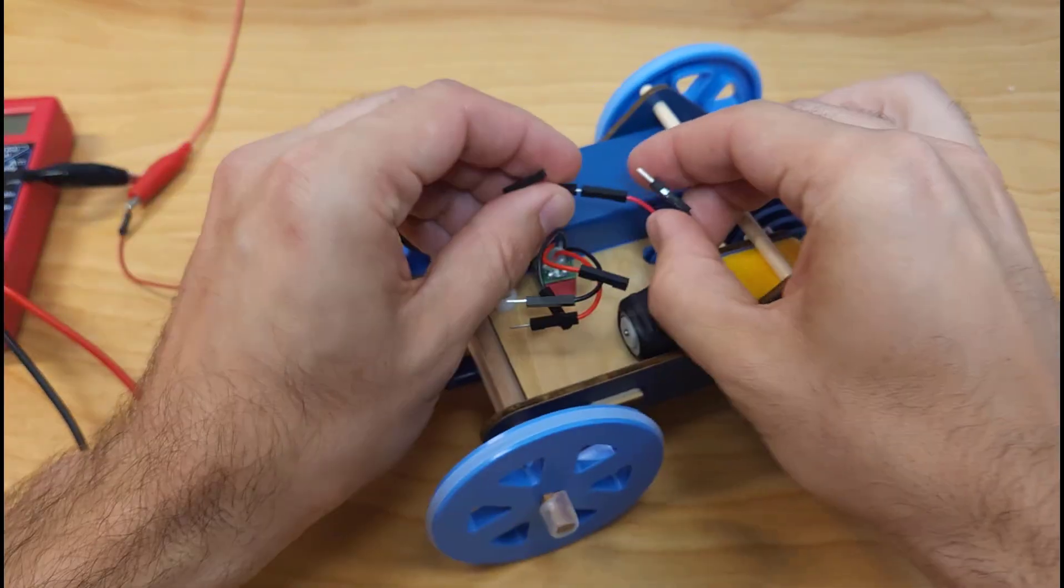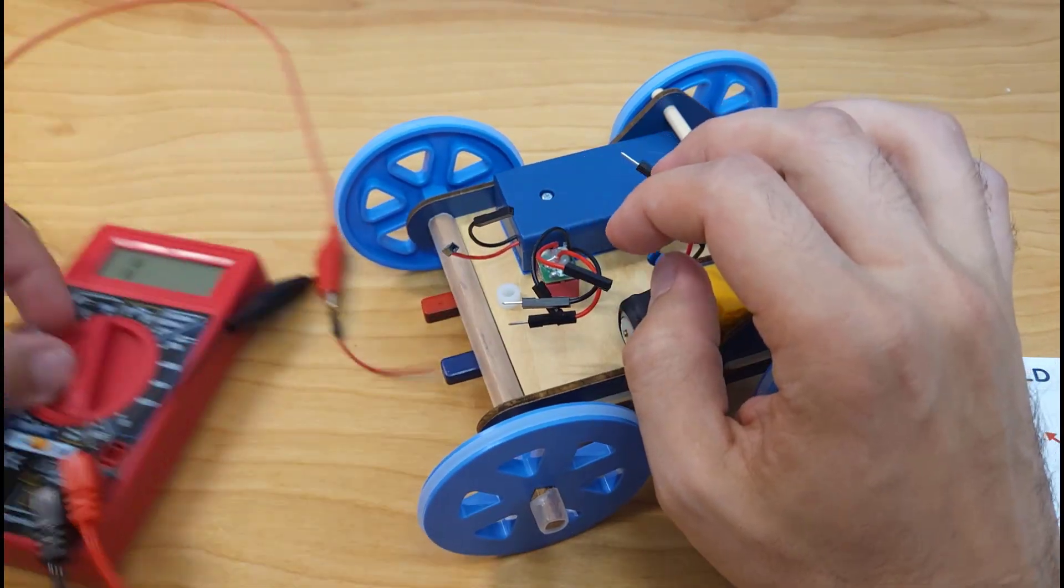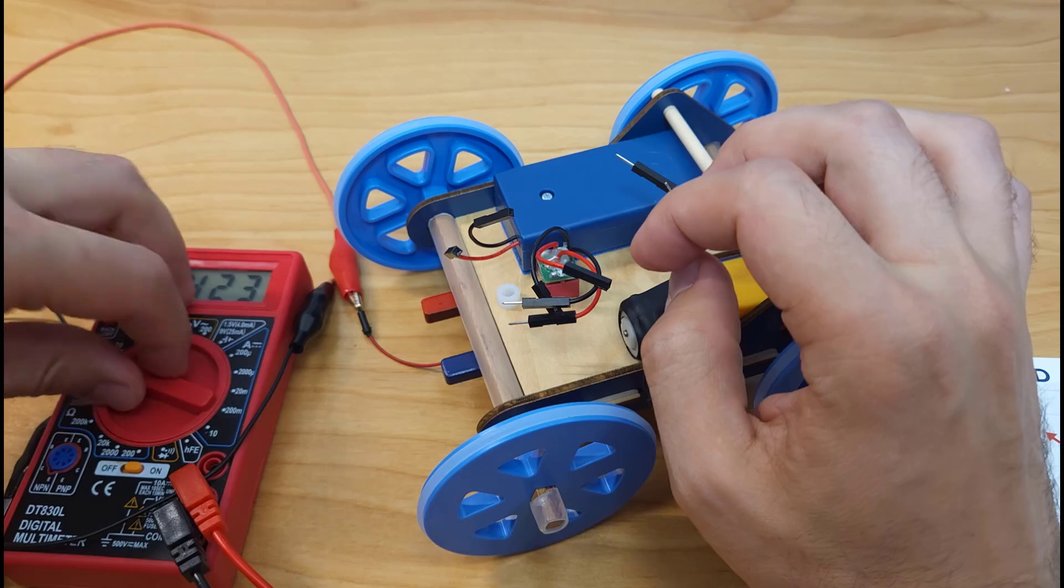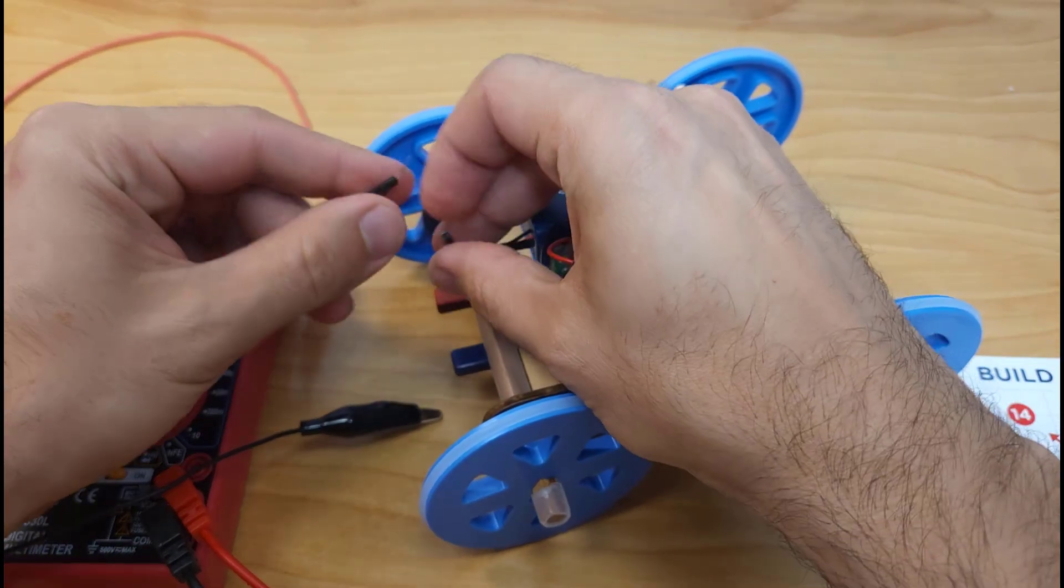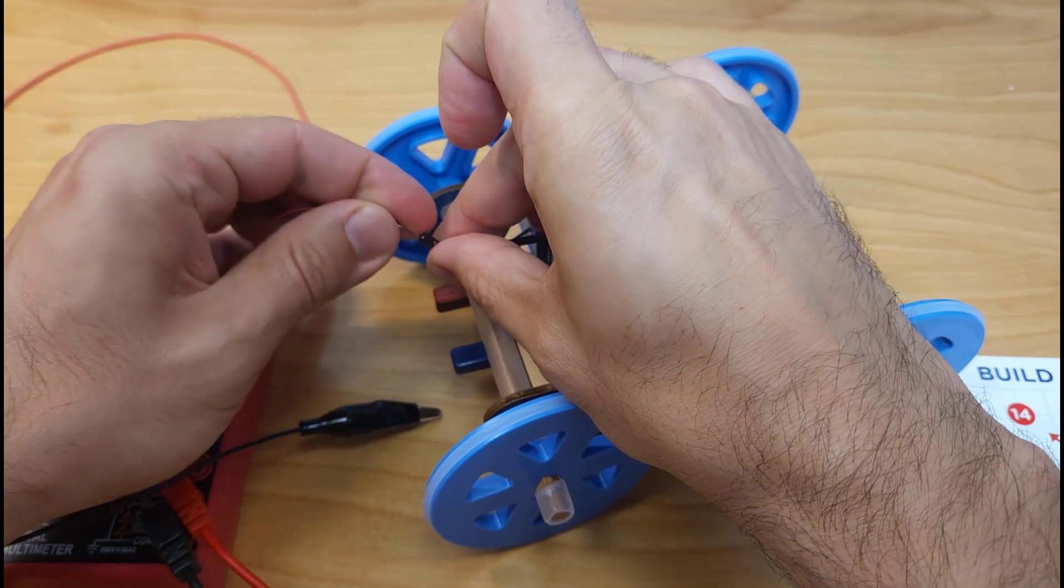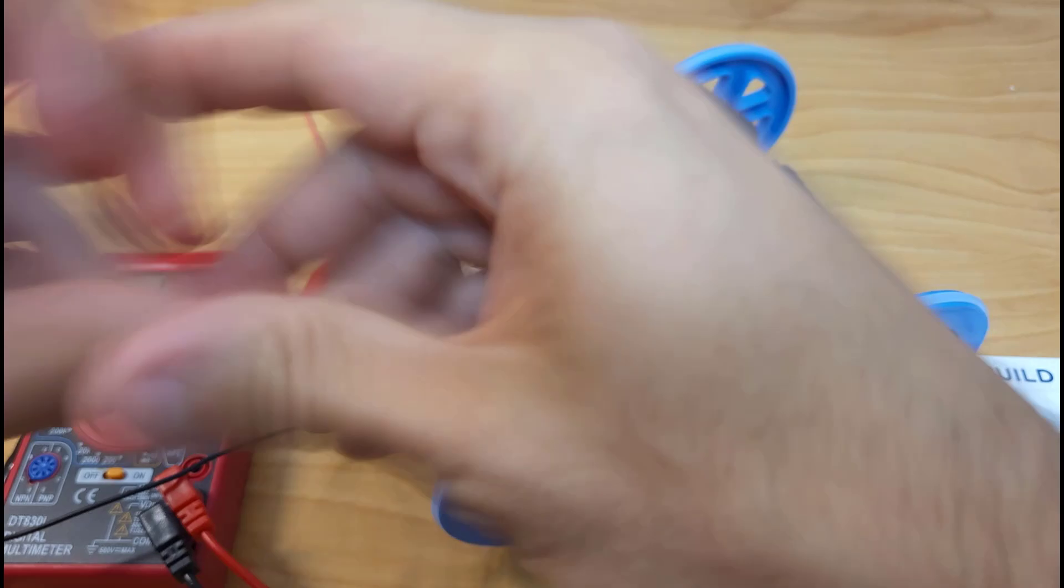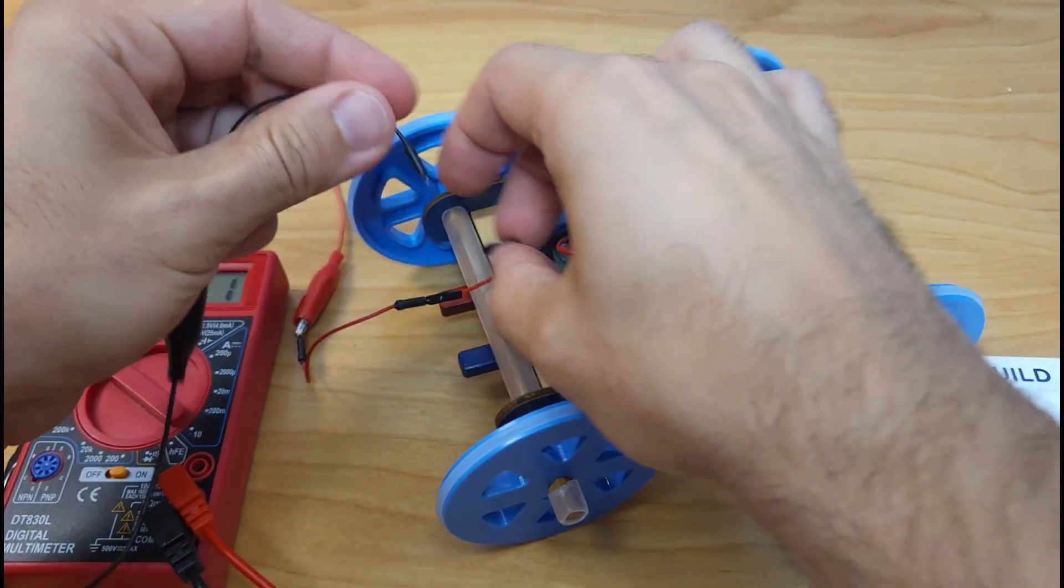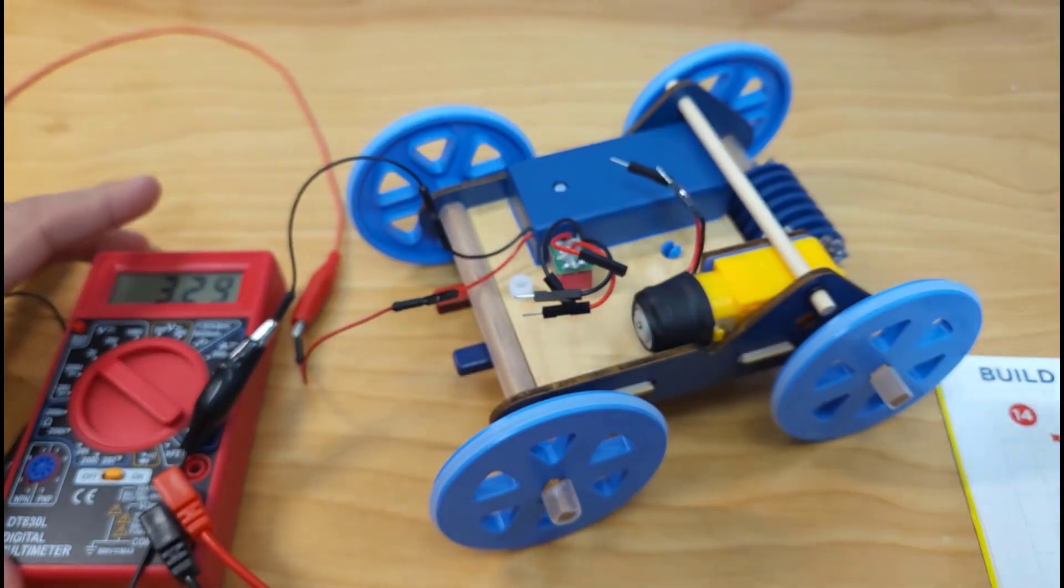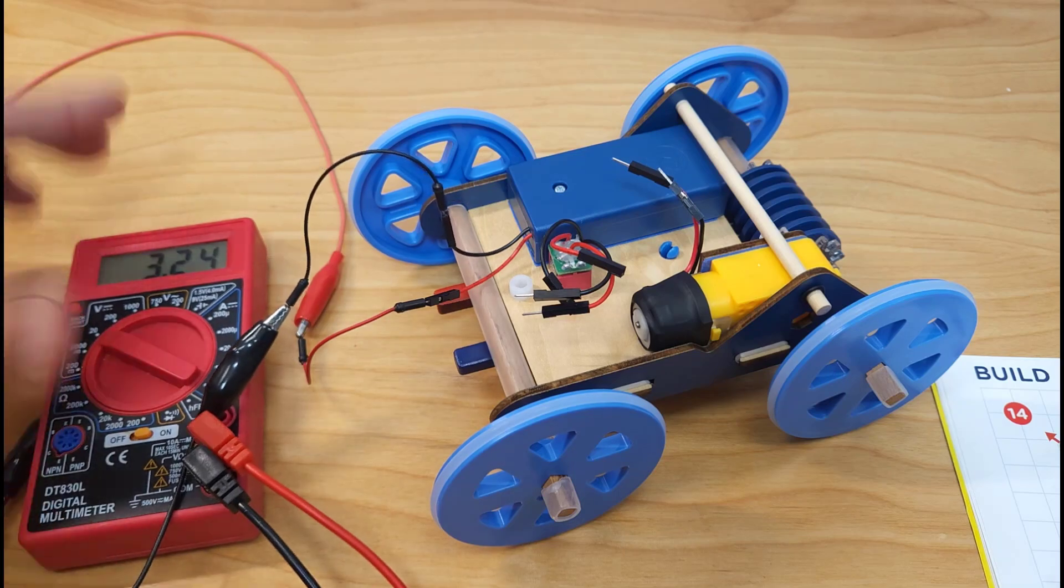So I know there's nothing wrong with my battery or my motor. I can also take my multimeter and hook it up directly to my battery pack. So going to the jumpers from the battery pack here, and I've already confirmed this by checking out the motor works, but this is just another way to show that I am getting voltage from the battery. So there's nothing wrong with the battery pack or the on switch for the battery pack, and I'm getting just over three volts from the battery.